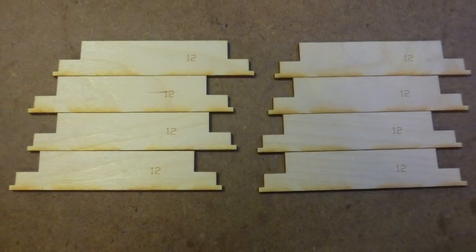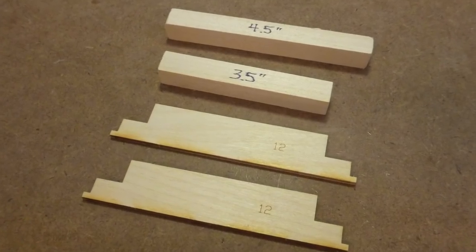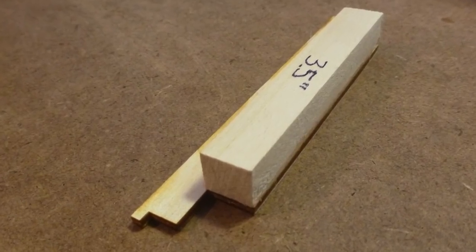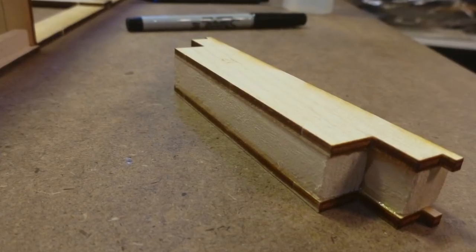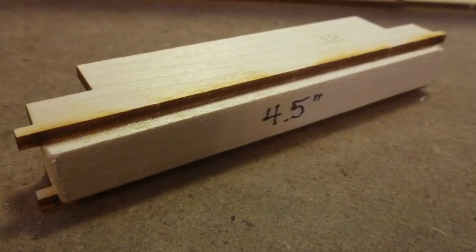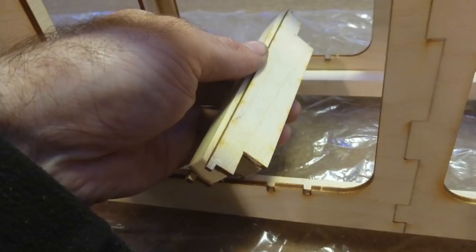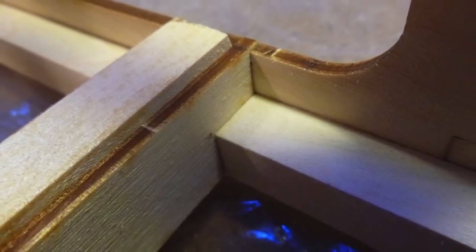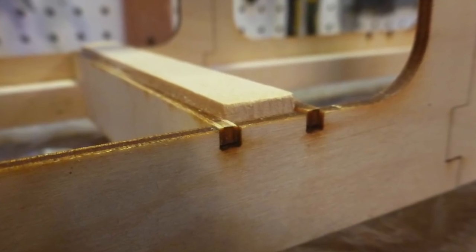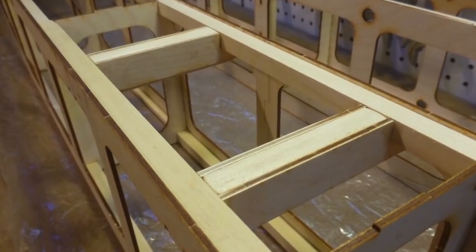Next, we'll locate parts number 12 and cut some pieces of one half inch square basswood supplied with the kit to form two sandwich style wing mount cross members. Make sure they fit in flush with the top of the lengthwise basswood strips and glue them in.